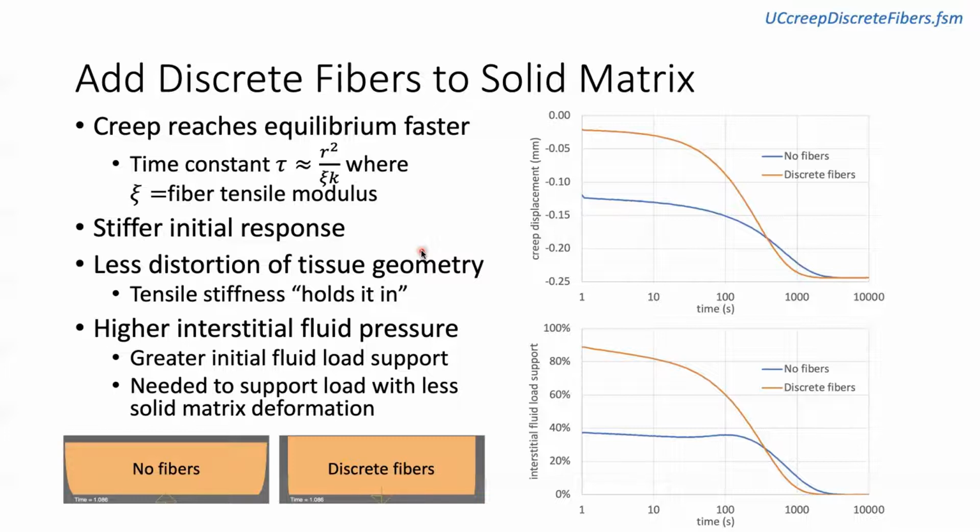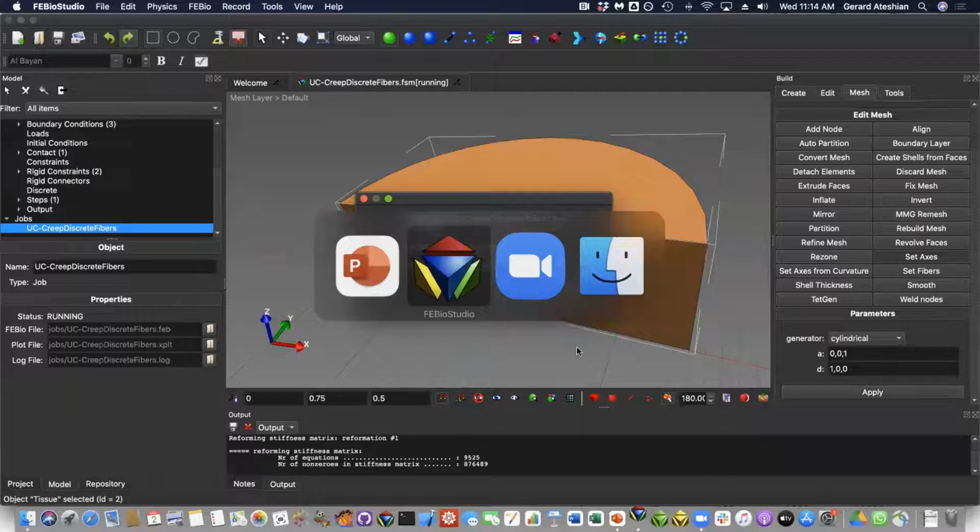But now if you add fibers in the radial and circumferential direction and you try to compress the tissue, it doesn't want to expand laterally as much as shown here. If it doesn't want to expand, how is it going to support the same amount of load if the solid matrix deformation is even less? The answer is the only way it can do it is by increasing the fluid pressure. And indeed, you see that the fluid load support increases from roughly the 40% level to upward close to 90%. And let's take a quick look and see.